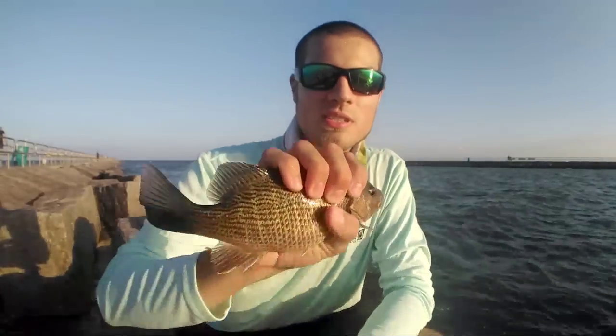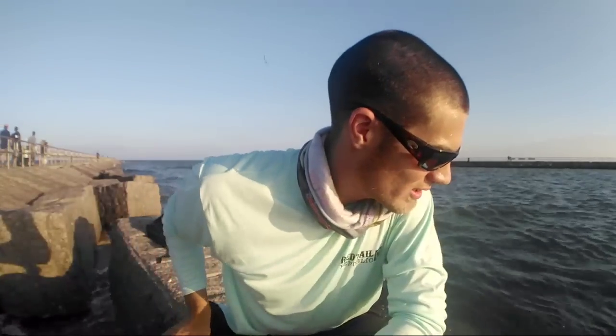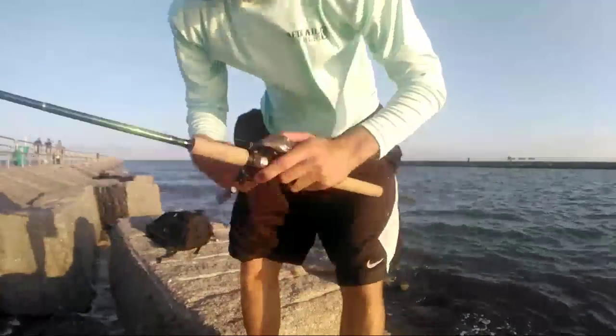He threw up, he had a fish in his mouth. Look at that beautiful fish, dude. He's not snapping, though. Woohoo! Dang, he went right back into the crack of the rock. That's where they like to hang out. All right, let's see if we can get five casts in a row.